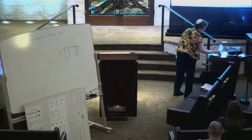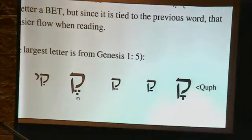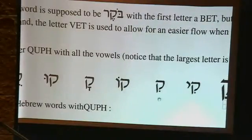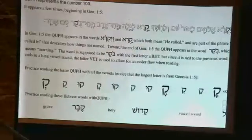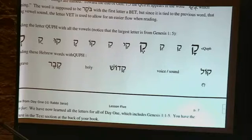Let's practice the kuf. We've got ka, ke, ki, ko, ku, and k. Somebody here is cheating there. She's not even looking at the words and saying them. And that means we've got a whole bunch of big ones. Look at that. We've got 3 big ones. That means we're going to see 3 different places where that's coming in our sentence.